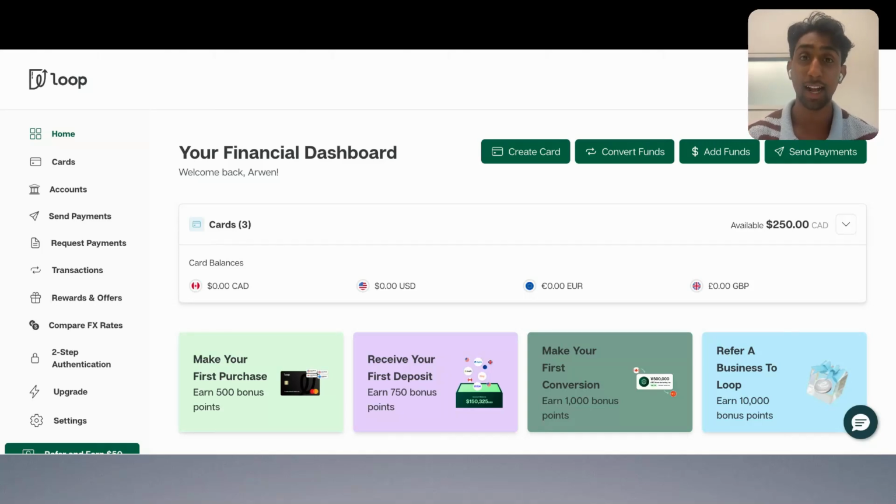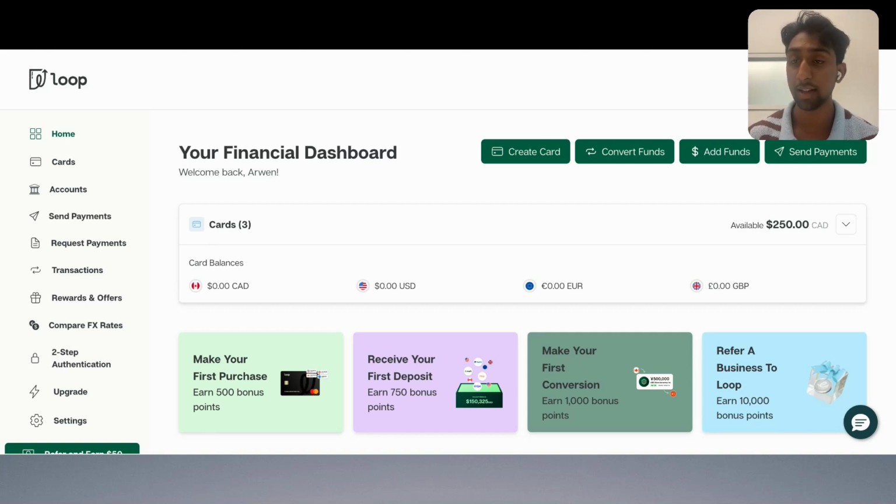My name is Christian, and I'll be walking you through a demo of all the products and features that we offer to help simplify your operations. This should only take 15 minutes and hopefully answer all of your questions. But if you do need any more clarification, we're more than happy to help you at support@bankonloop.com. We're going to dive into the platform and you'll be able to see all the features that you can access. Let's get started. So, once you create an account, you get your financial dashboard.